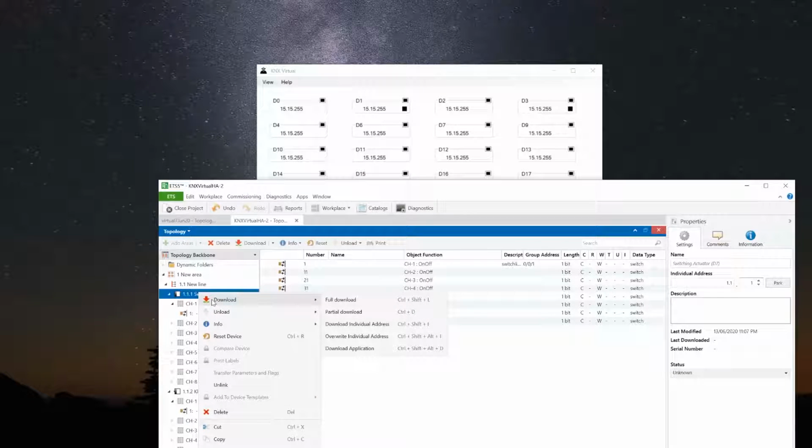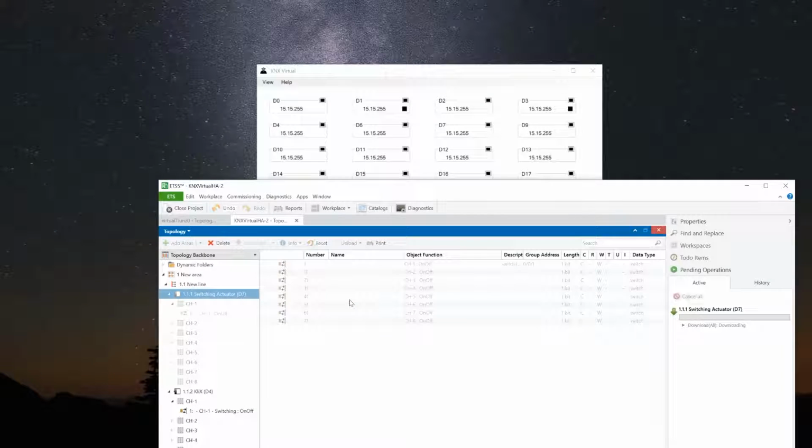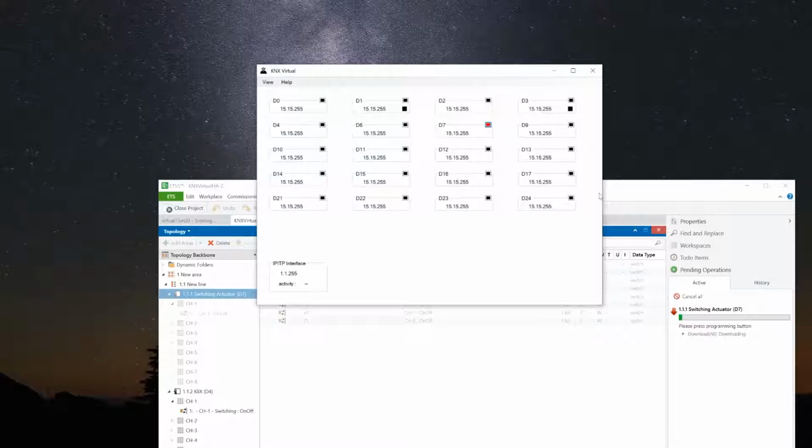What I do is a full download, and it's trying to program it. So I'll click on the D7 to allow it to be programmed, and all going well, that should push the program that we've just put in there out to D7, and there we go.